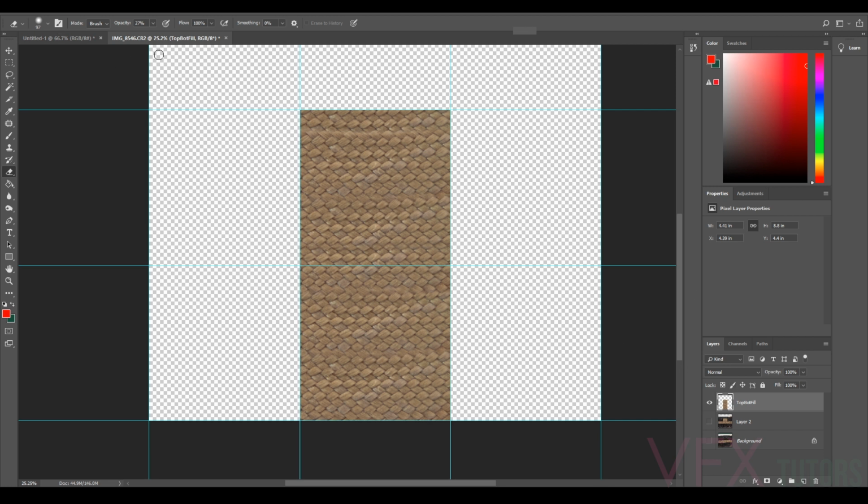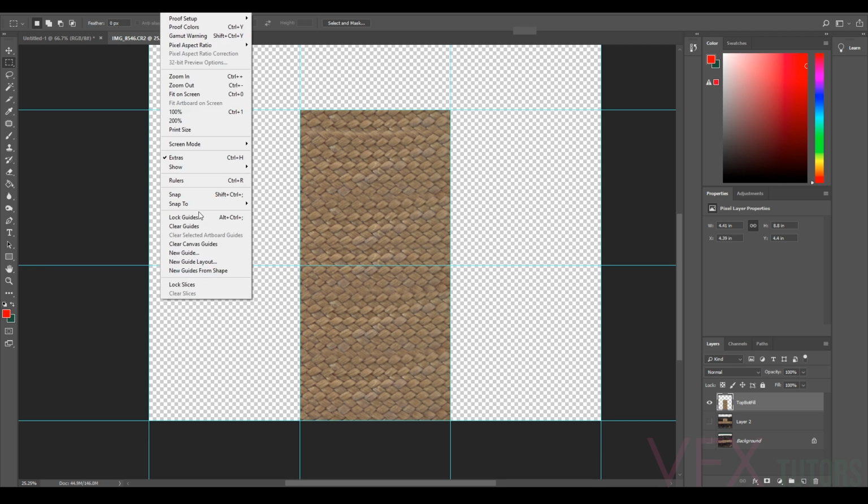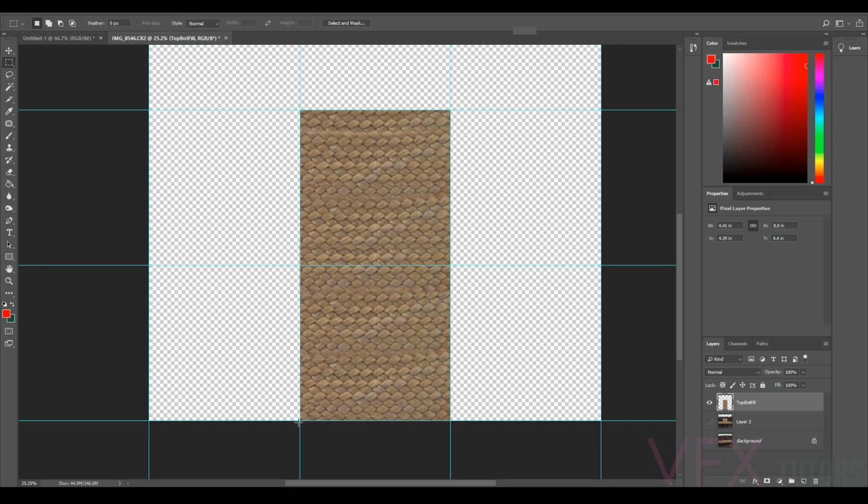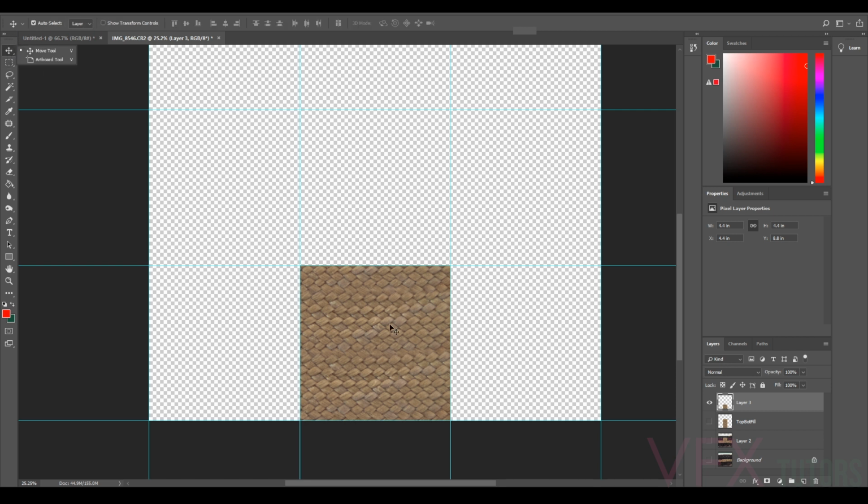I know people don't like merging, you can save them or do it in a different one, but I'm just gonna select my rectangular marquee tool, turn my snap back on, and I am going to Control C and Control V. Let's turn that off.